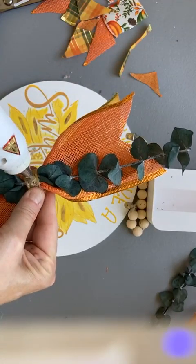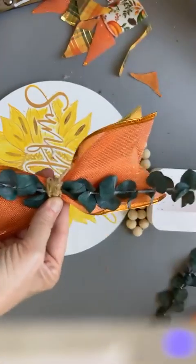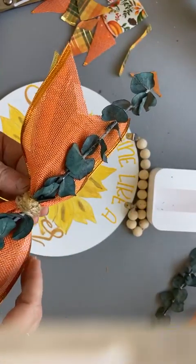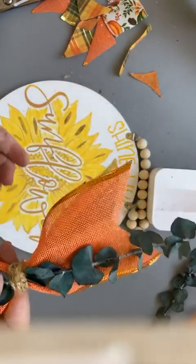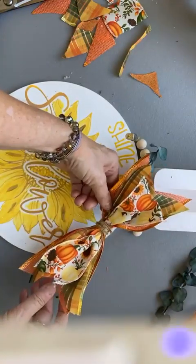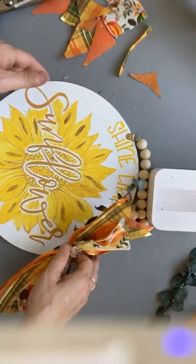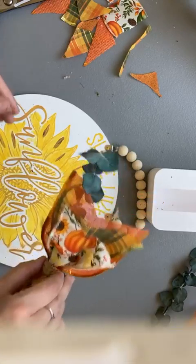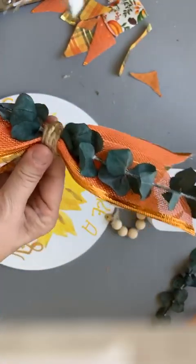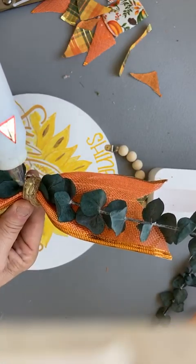I definitely recommend that you be careful because the glue gun is blazing hot — I tend to burn myself with it sometimes, but try to avoid that if you can. So I'm just going to kind of let this sit there. And then you can let that sit for a minute — we're going to let that sit there and then we're going to add more and put it here. And if you want to trim the bow, you can. I'm changing my ways to the more asymmetrical look for the purposes of this one. I'm just going to put it on there and see how we like it — I am going to aim for the right side here. So I'm going to put some more glue on there. Glue gun is your friend.